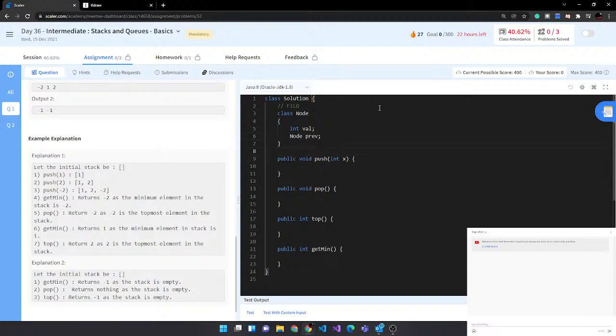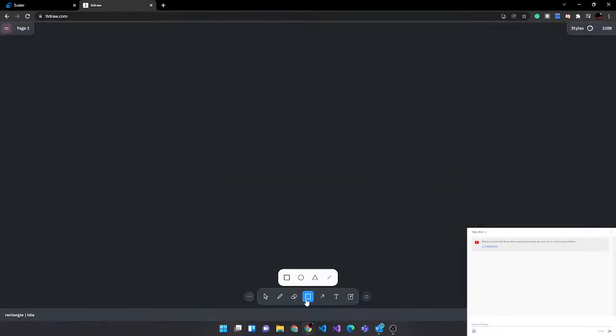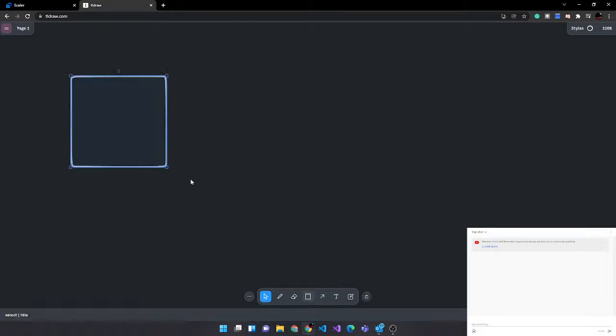So now let's create a node called start. Okay, actually, you know what? Let's actually design this. How will we design this class? What does this class have? Okay, it has value and previous.